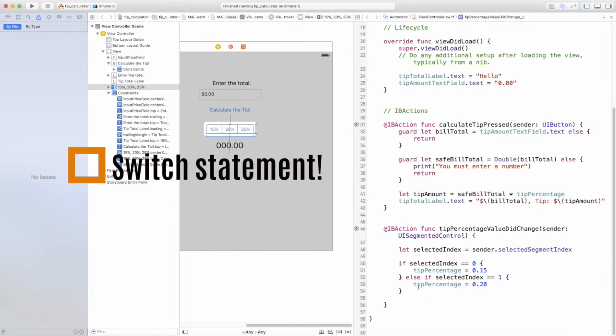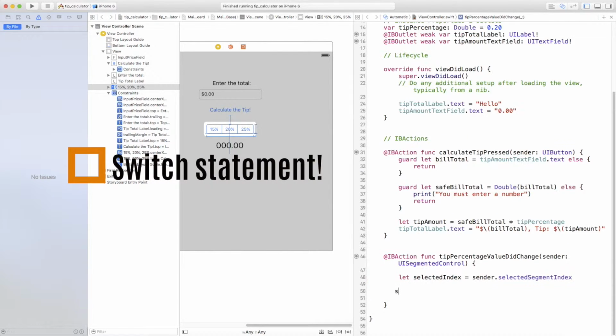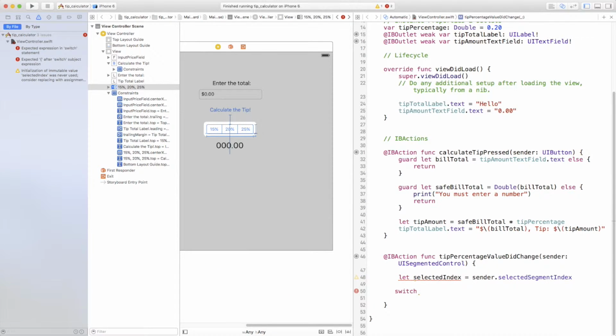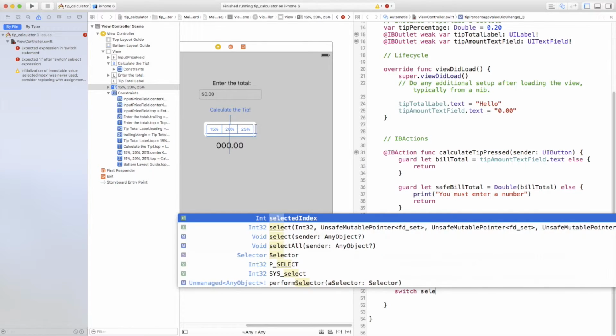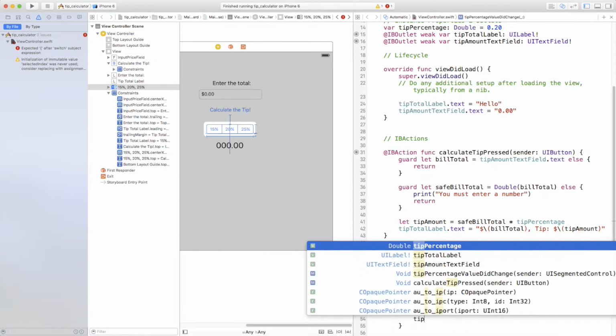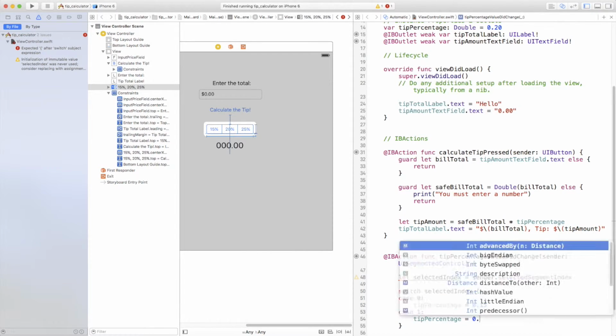switch statement. So let's switch selected index. Case 0, tip percentage equals 0.15. Case 1, tip percentage equals 0.20.